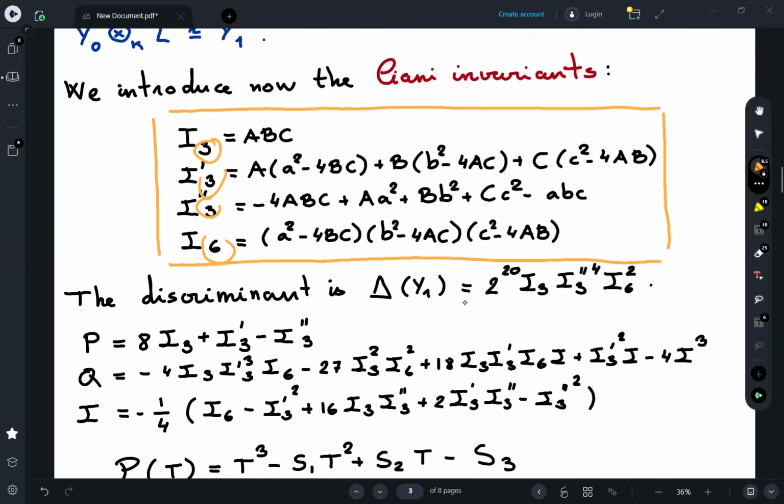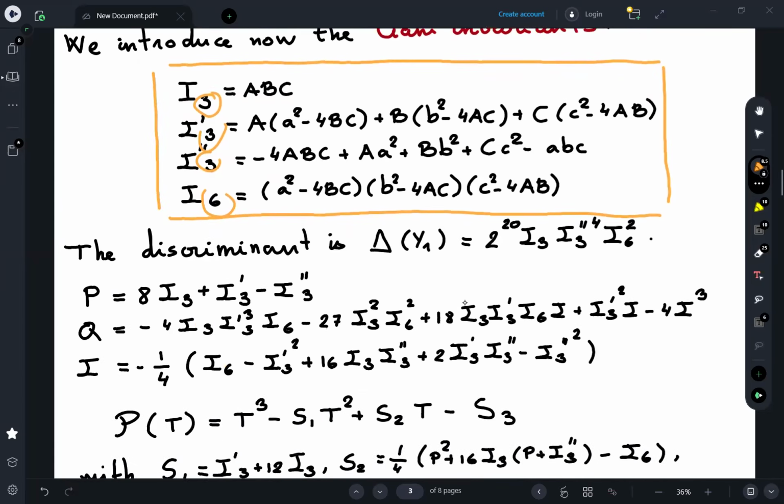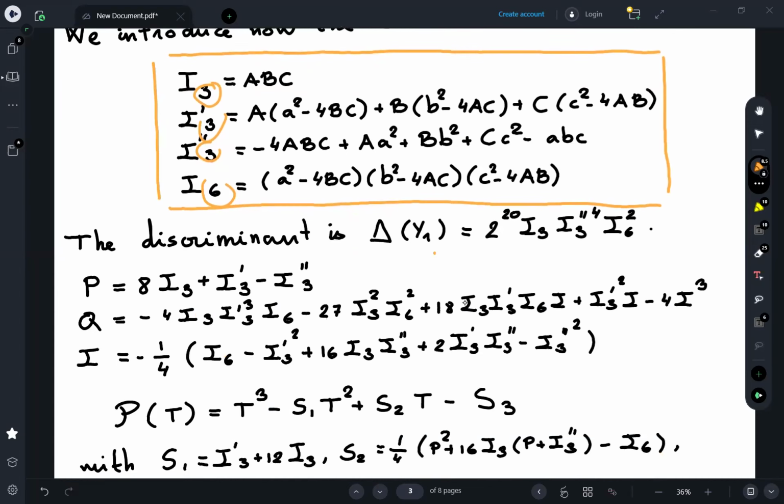One of them is, for instance, the discriminant of the curve. For the discriminant of the curve, we have this expression. Very soon, I'm going to start to look at the reduction type of a plane quartic. So what do I mean by the reduction type? Maybe this is a good moment to say it, because I didn't say it before.